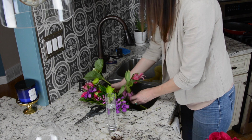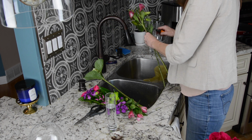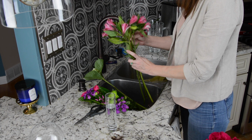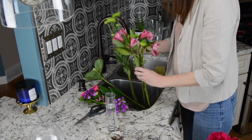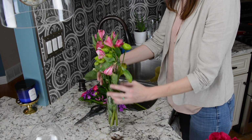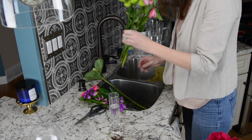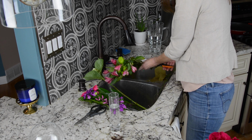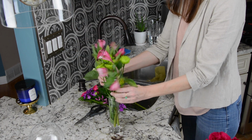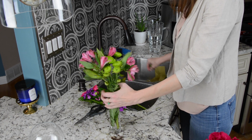So for this, let's do kind of a combination of this green and pink. Okay. I might cut that down just the tiniest bit more, but I'm liking the height of it. I think it was just a little too high and a little too thin. Okay. Feeling good about that. There's a couple of leaves I don't love, so I'm just going to take those off.